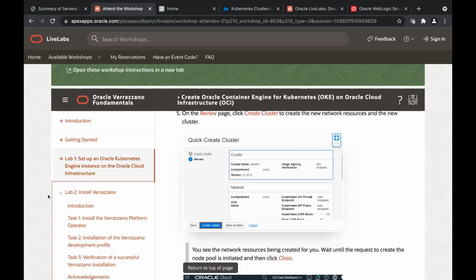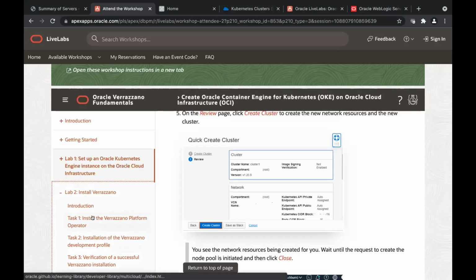Verrazzano itself is implemented also as a containerized application. There are several containers that are being provisioned, and the operator verifies that these containers are properly in the running state all the time.